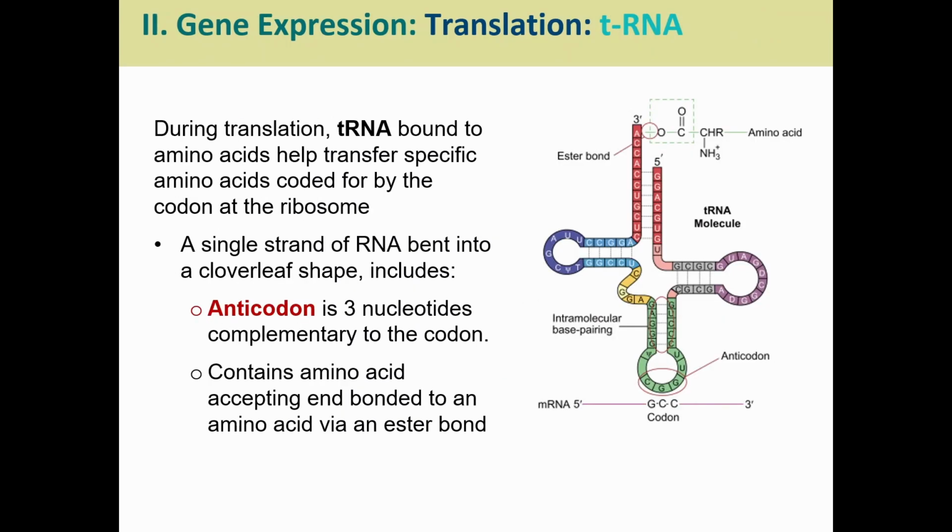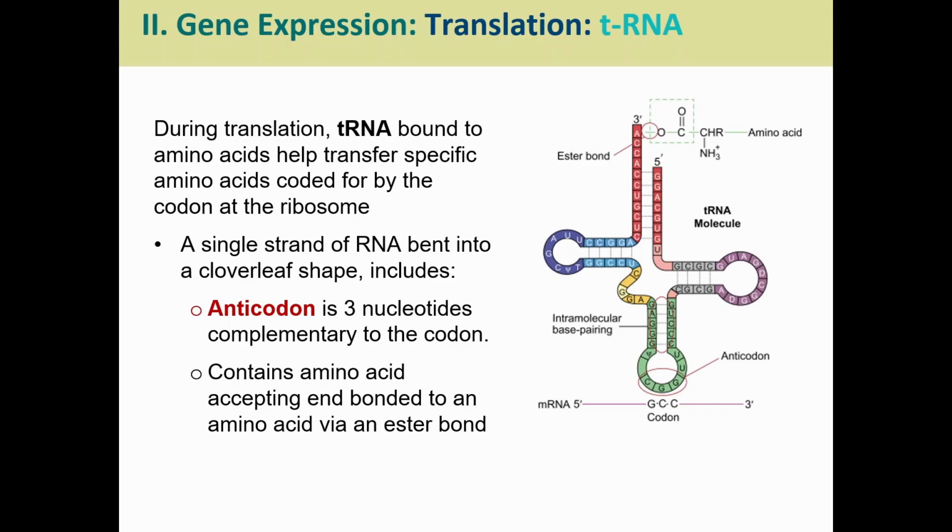Now, how do we actually do the building? We have some components. We have the ribosome and we have tRNA that are going to be helping each other out in reading the mRNA strand. So the ribosome is going to bind around the mRNA, but tRNA is going to be the one reading and bringing the correct amino acid.